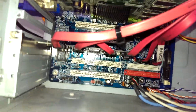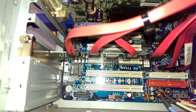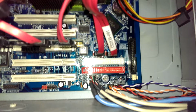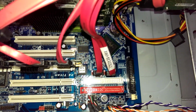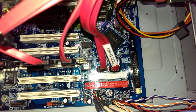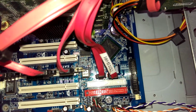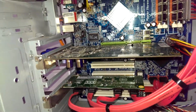All I've done here, I've got a 4-port SATA card for most of the drives, and then I've got 2 more drives on the motherboard itself. I'm still considering whether or not to open up that IDE port, because I do have several 500 gig IDE drives. I'm not sure if I want to do that to the system just yet, but I think I'd probably be better off getting another 4-port SATA card.